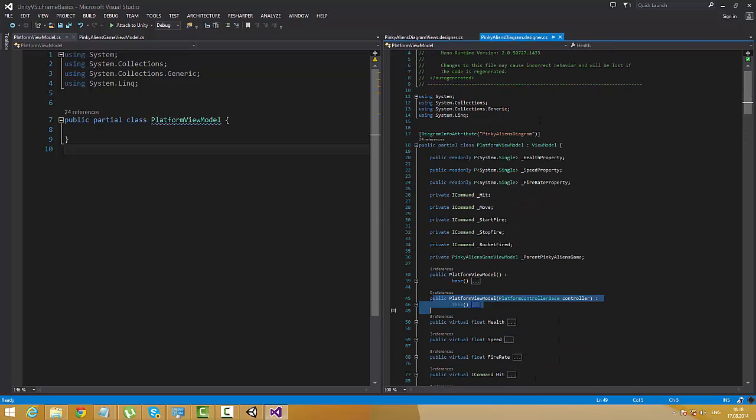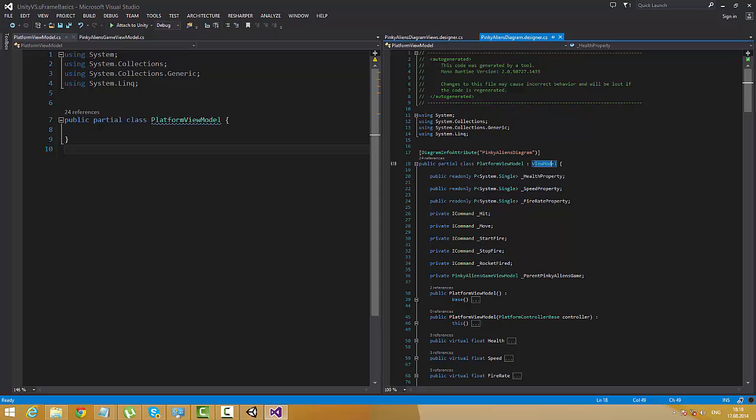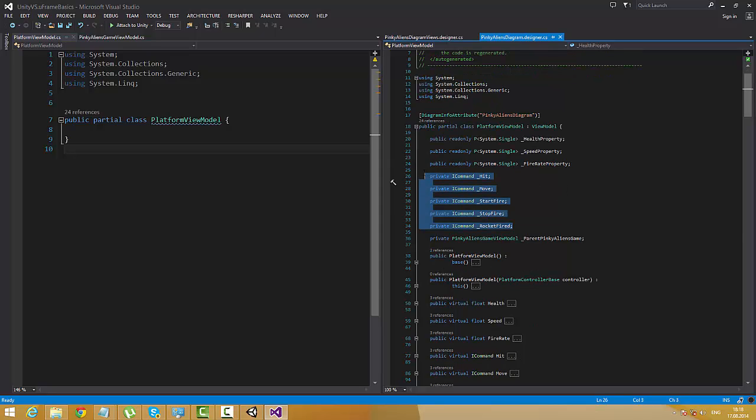While the view model class defines general functionality for the view model, here we only got stuff which is strongly connected with this exact view model, the platform view model. We got related commands and properties. And if you look closely, you can see that this is exactly what we need from the view model, commands and properties. Let me create a useless method here just to receive the autocomplete functionality.